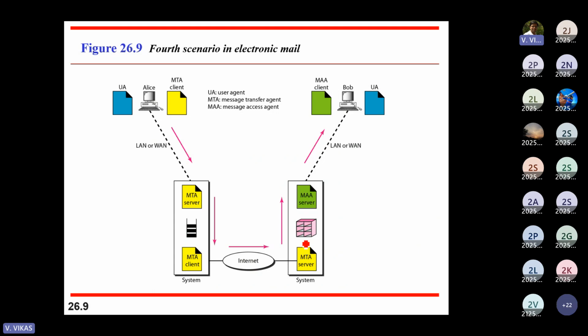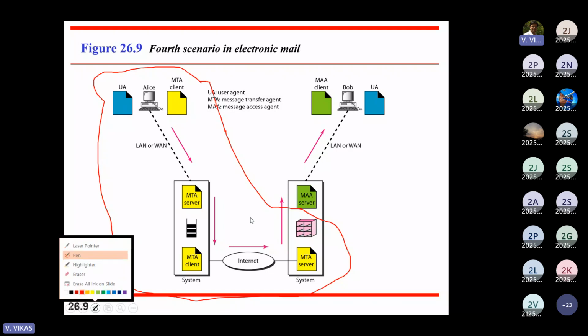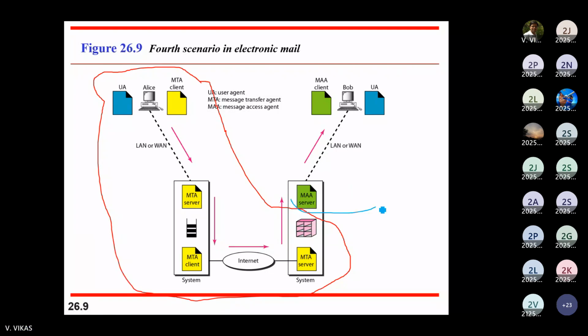So we considered previously that only the sender was not connected to the mail system directly, but now we are also considering that the receiver is also not connected to the mail system directly. If you see the similarity, this part till here we had the same. The remaining part is something which we are getting extra.